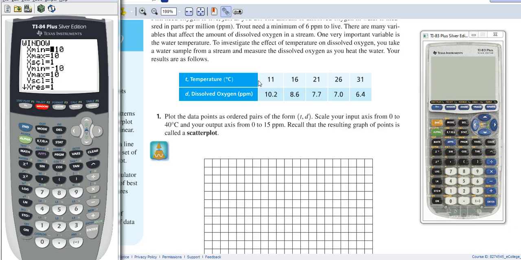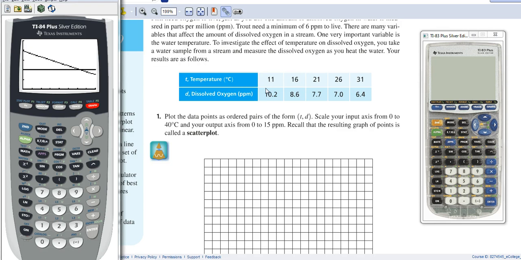And now we have to adjust our window, because we're going to find the point of intersection. And so our inputs are from 11 to 31. So again, I'm going to go a little bit bigger than all that. So I'm going to go from 0 to, let's go to 40. We can count by 5s, because again, this is just our graph paper, so we want to make sure we capture everything. We need to make sure we go as low as 6, so we can go from 0 up through 15 as our outputs. And again, the process would be the same on the 83, and I'm going to count that by, let's count by 3s.